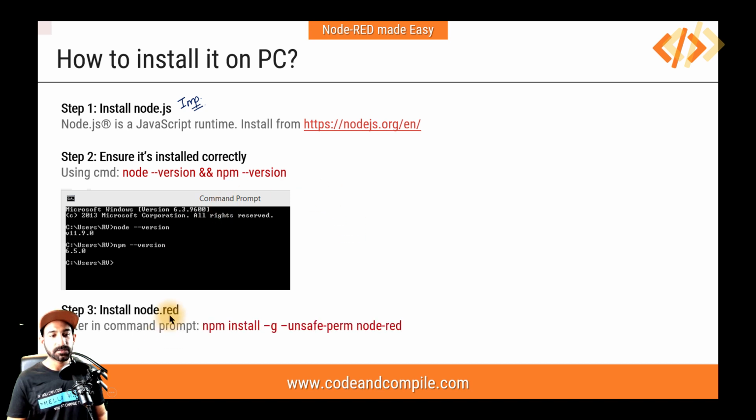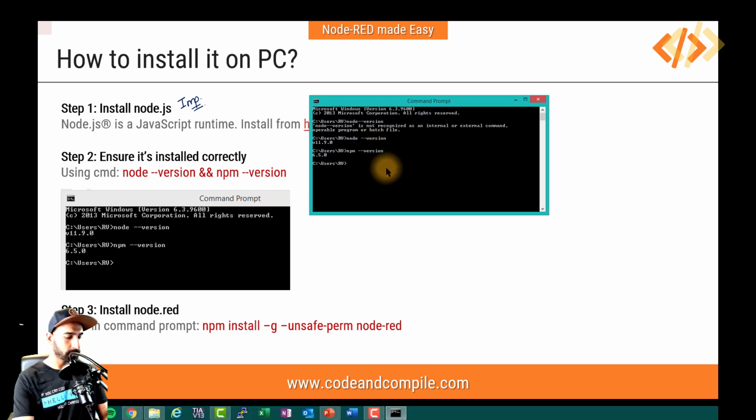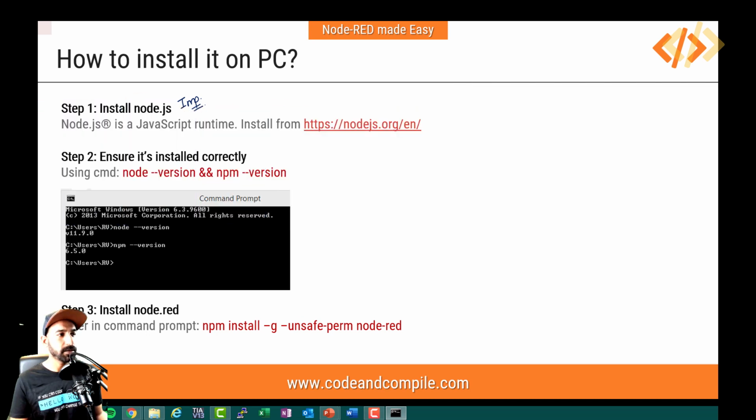Third step is you have to install Node-RED now. And this you can do by entering this command, npm install. So I can show you here, npm install -g --unsafe-perm. So you have to type it and press enter. In my case, I already have Node-RED installed, so I don't have to do this. But once you do this, it will download Node-RED from the server and try to install it on your computer. It may take 4 to 5 minutes, maybe not more than that. And then you'll have a confirmation that Node-RED is installed.